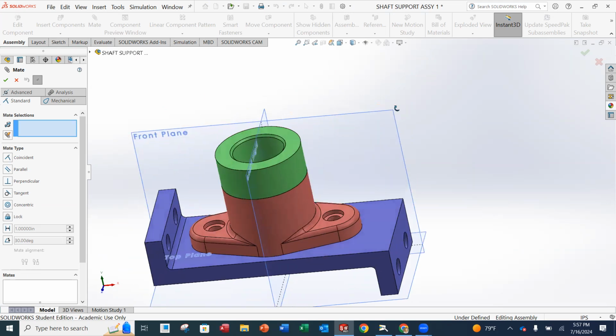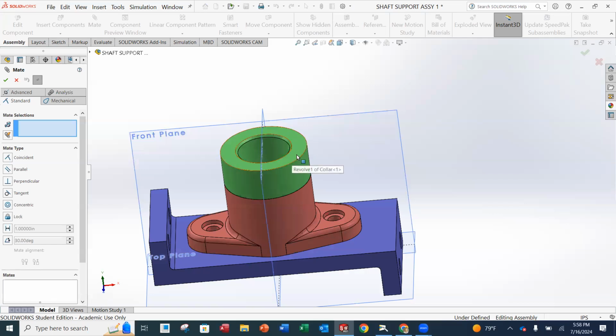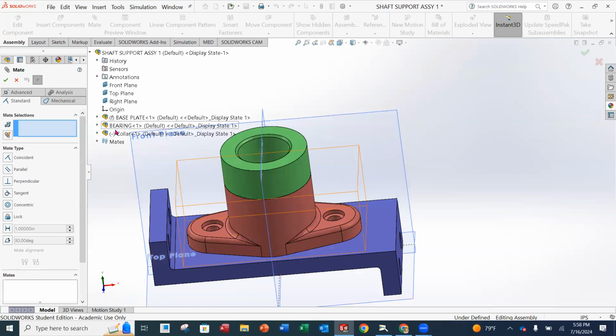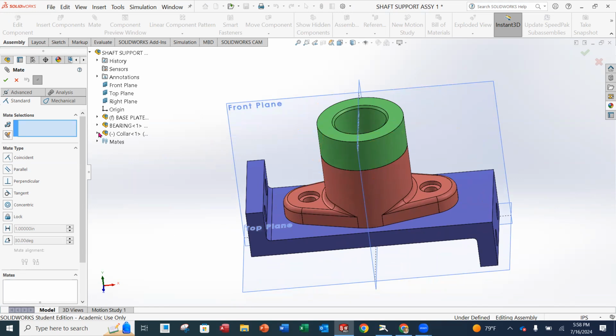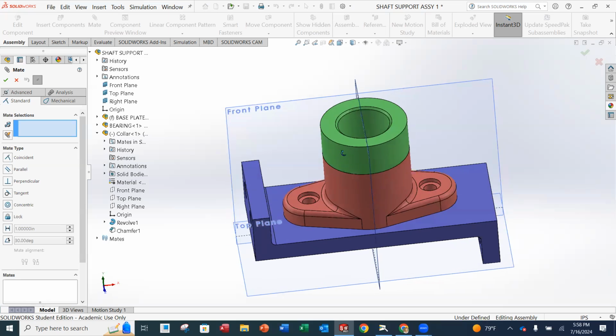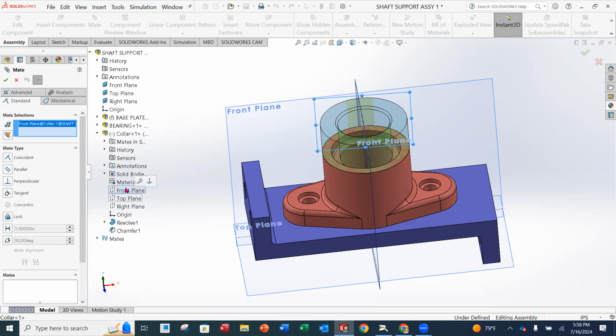I want the plane for my collar to be the one. So that means that over here, I've got to expand this out and I've got to go down to the collar. So do you see how on the shaft support, I expanded it out with that little triangle, and I'm going to move this over here. And now I've got to go down to the collar and expand it out. Okay. Because now what I want to do is I want to show its right plane, or I'm sorry, yeah, the right plane, the right or the front, whichever one. The front is fine. I want to show that front plane.